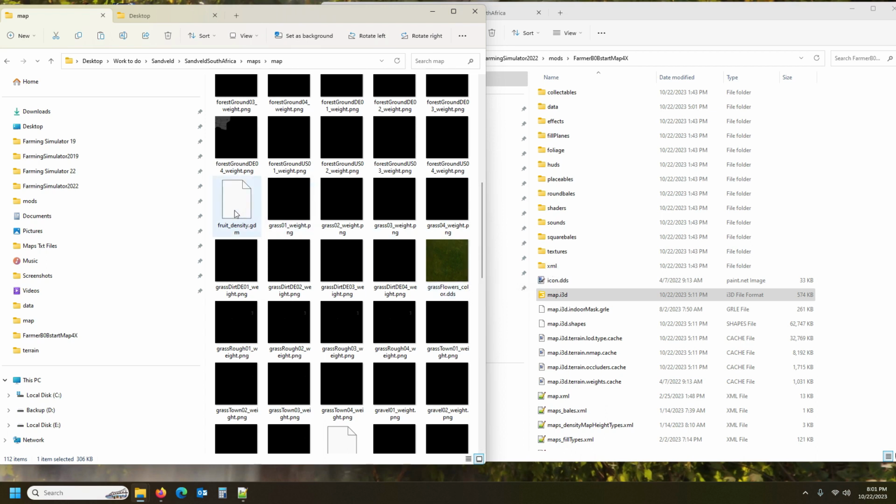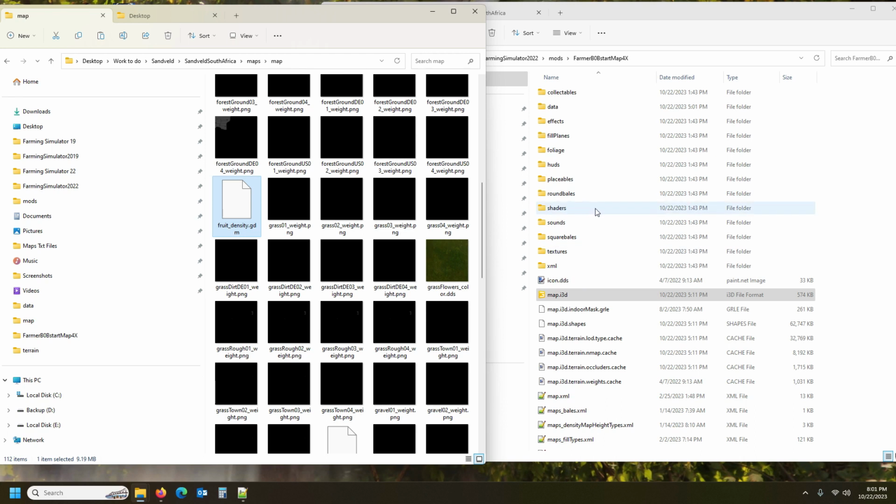Now in the foliages, the fruit density file is important, and as I showed you, I think it was in the very first episode, if I recall, we looked at the foliages of the two, and I reduced the amount of foliages because the Sandveld original had more foliages than this map, so I had to remove a few, and we will re-add them later on when the map is complete. I'll add my one multi-fruit pack to this, so then it will have like 10 or 8 extra fruits, which will be nice for the map.